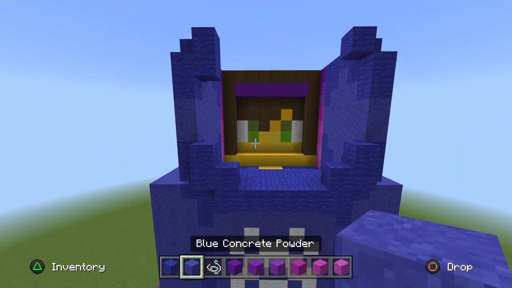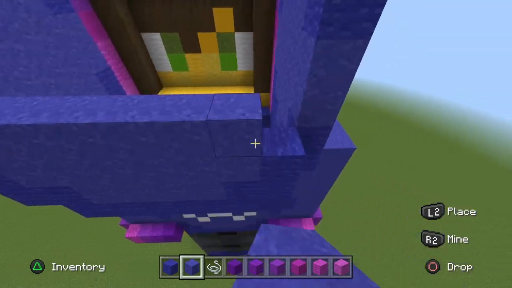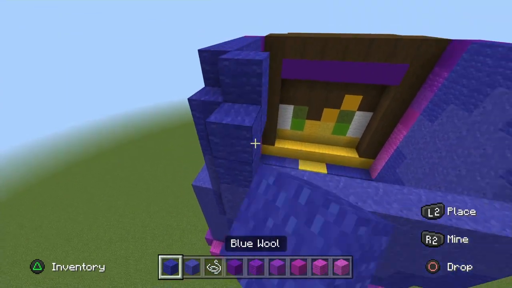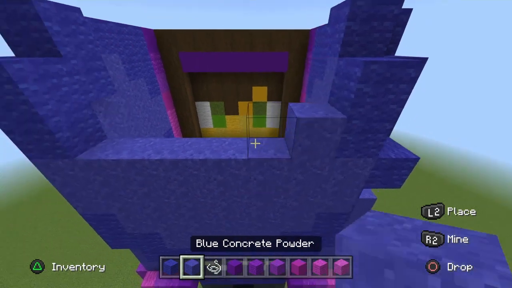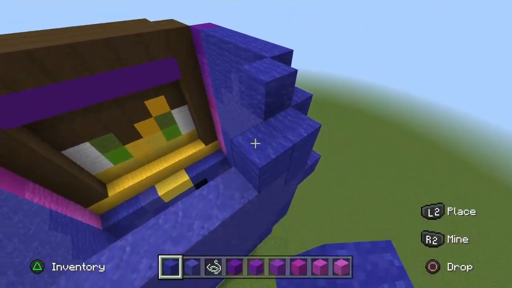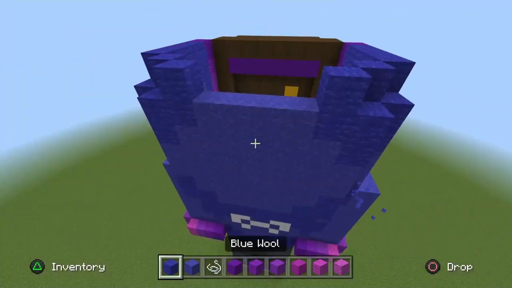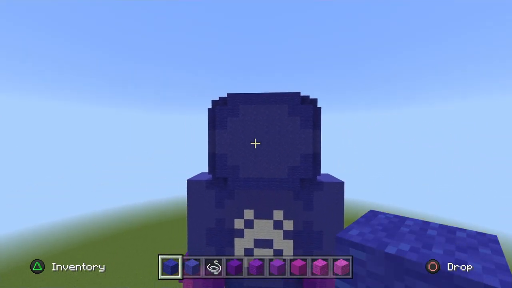Okay, then go across 4 rows of blue powder. So 1, 2, 3, 4. Then go up two blue wool on each corner. Okay, go across one row of blue powder. Then go up two blue wool in each corner. Go across four rows of blue powder in the middle. And go across four blue wool on the top, giving you this shape for the back of the head.